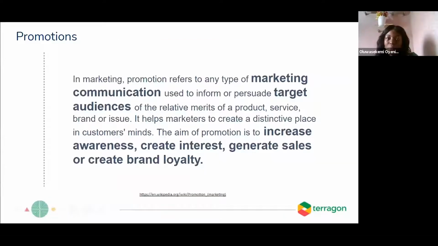Now, I'm on promotions, and this is where we're going to spend most of our time, because I feel like this is very, very important. Ivani mentioned something earlier. She said you can run sales, organize sales for your business, but at the end of the day, it doesn't even bring you the profits you want. Maybe 2 or 3 people buy. That depends on where you are, your stage of sales.